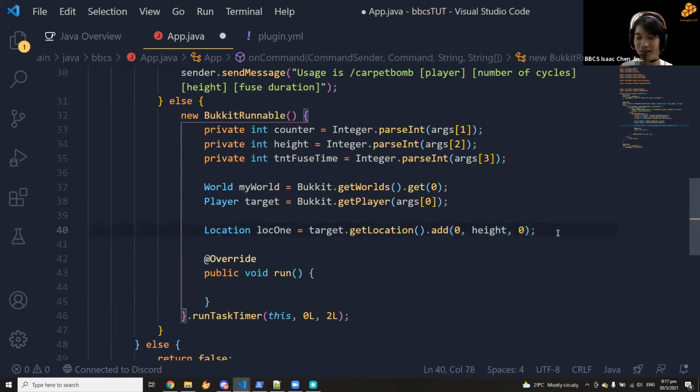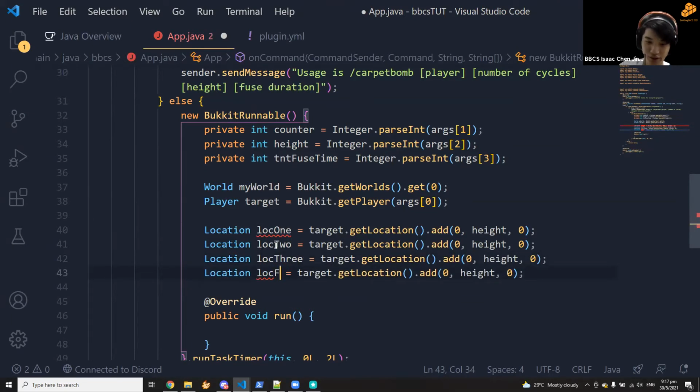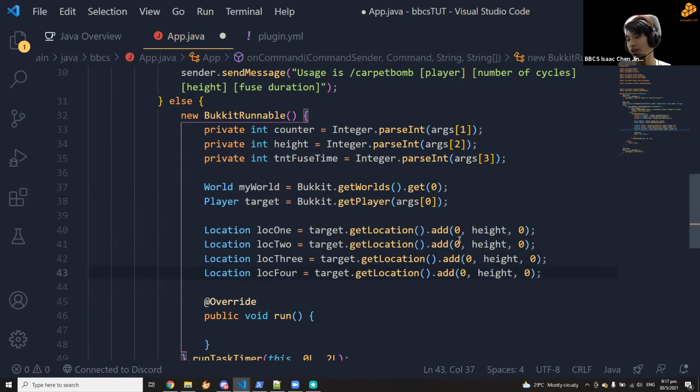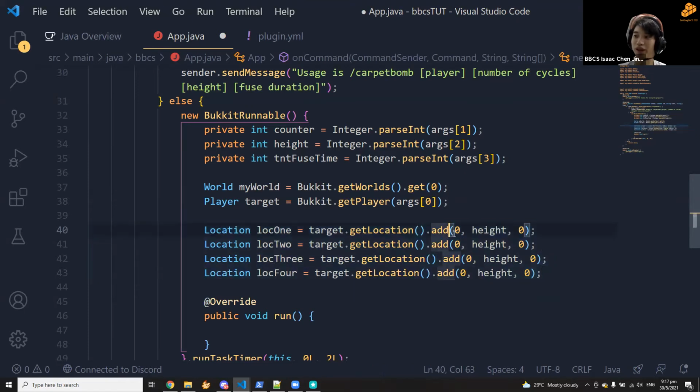And you can just create 4 locations. So v2, v3, v4. Notice how these all have the same location. That's not what you want. So instead, what you want to do is spread them out a bit in the x and z planes.